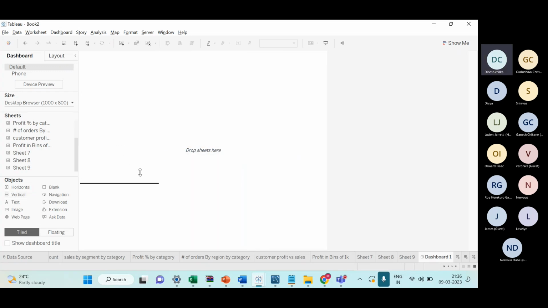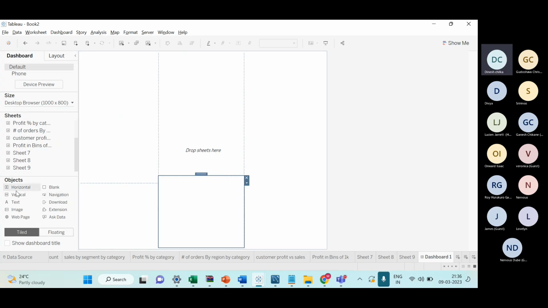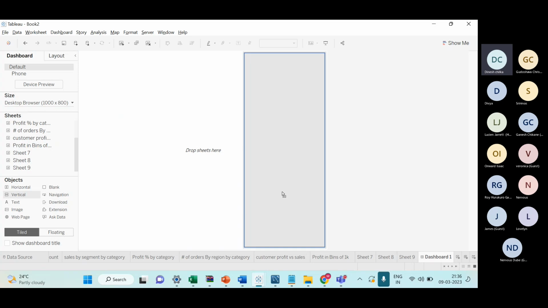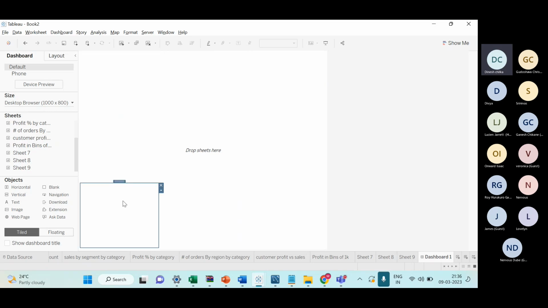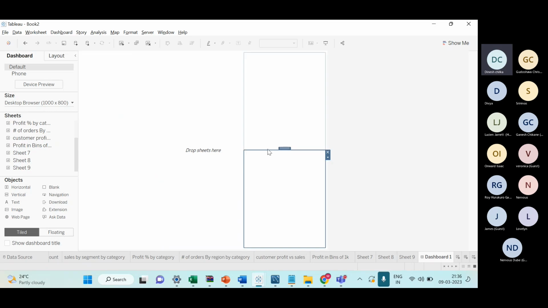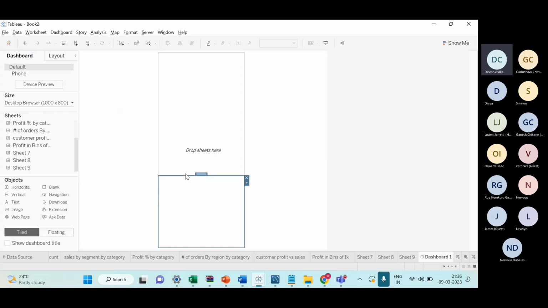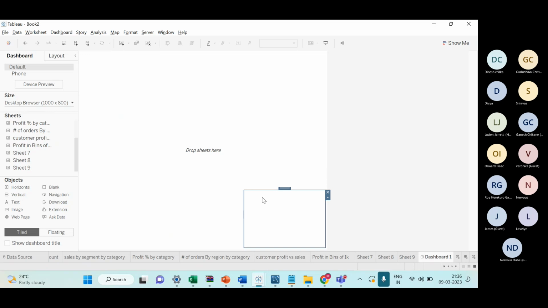Try to reduce the size, which is what I am going to do. Again, reduce the size of the vertical. Initially it is not looking good, but meanwhile we have to add more containers to make it perfect. First of all, with the same size, we need to add 3 containers. Go here.